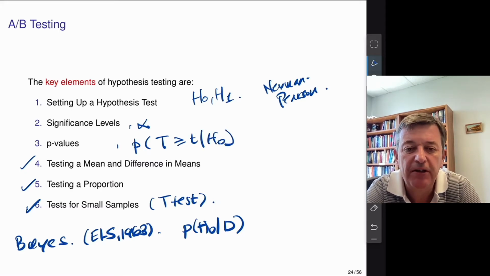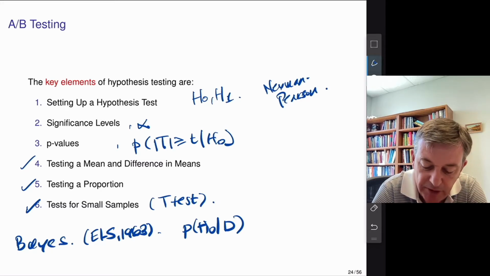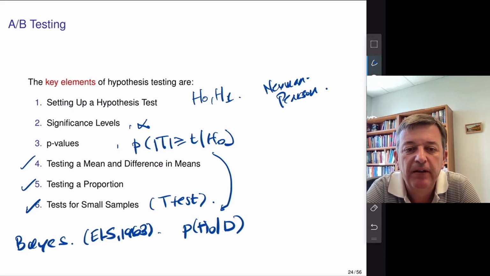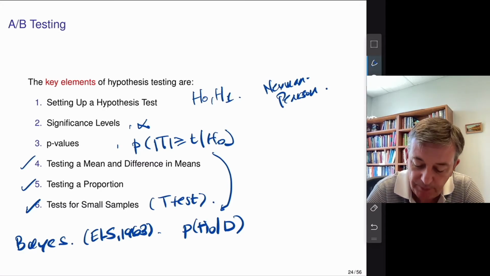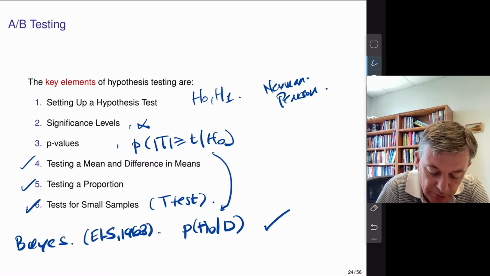And remember, we talked in the Bayes section, you have to be very careful about which way round. So if I have a two-sided test, it would be absolute value of t. You have to be very careful of which way round you have the conditioning. Probability of t bigger than t observed given H0, under the assumption H0 is true, can be totally, and generally is, totally different from the probability that the hypothesis is true given the data. And of course, if you're Bayesian, it's this one here that you want to calculate. And as I said, the classic paper, Edwards, Lindman, and Savage, points out all the big differences.